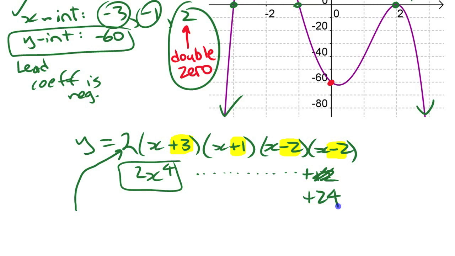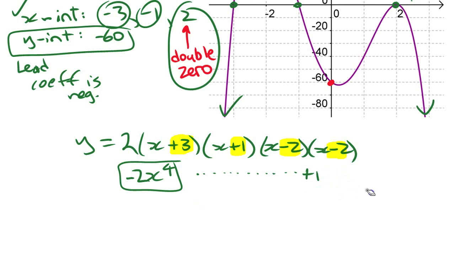That means the y-intercept is going to be plus 24 instead. This is going to be a 2 here. Or I could actually multiply it by a negative, right? If I multiplied this by a negative 2, I would change that now to negative 2x to the 4th. This would be negative 24. So that's starting to look a little bit more right, because this is what I want. I want a negative leading coefficient.